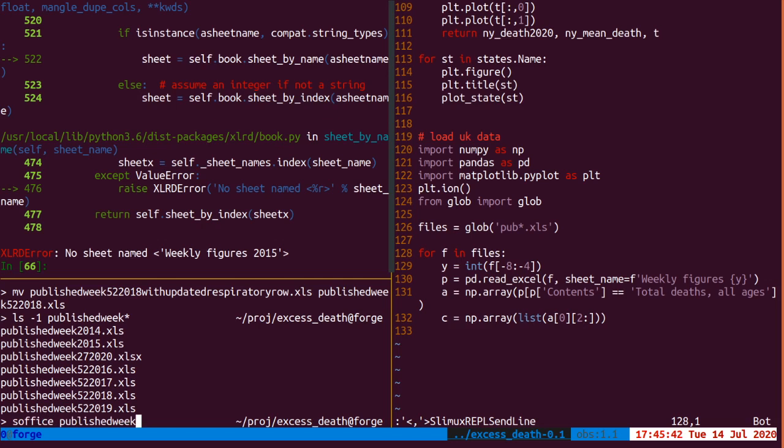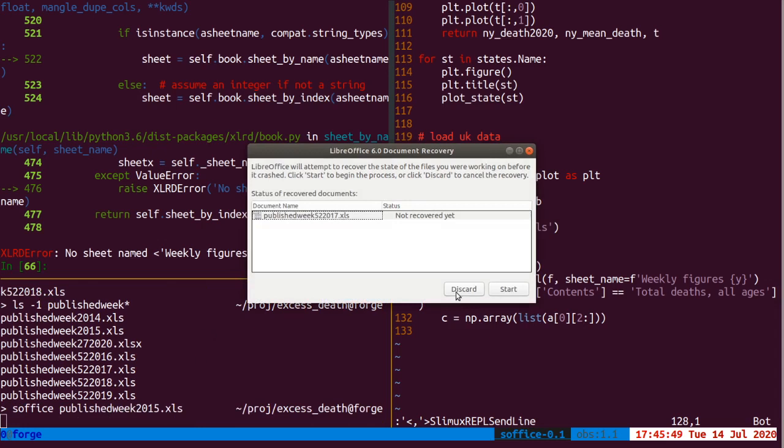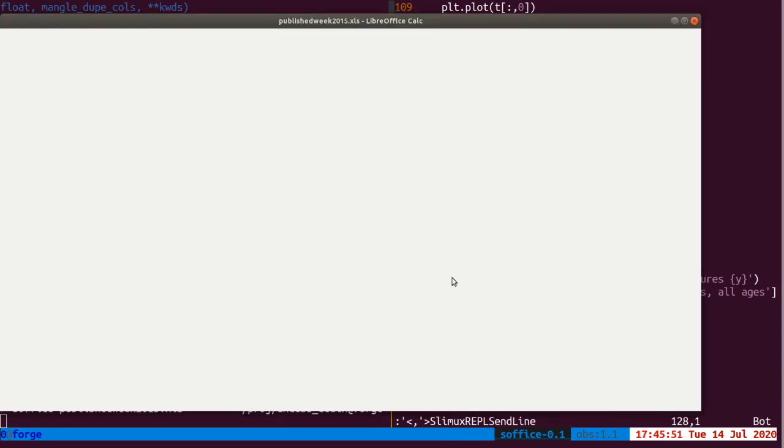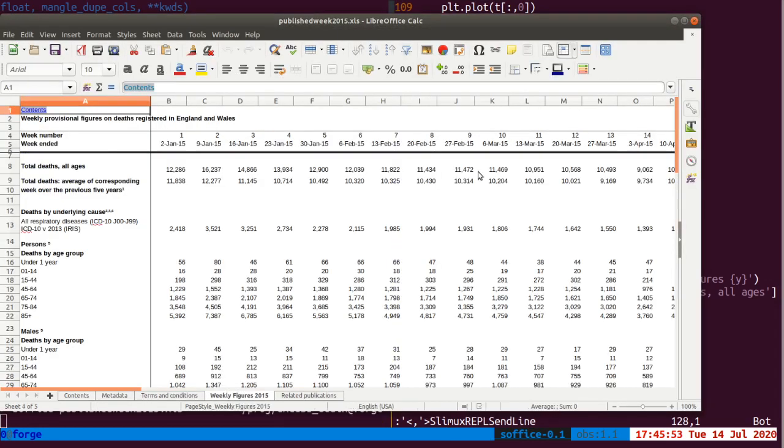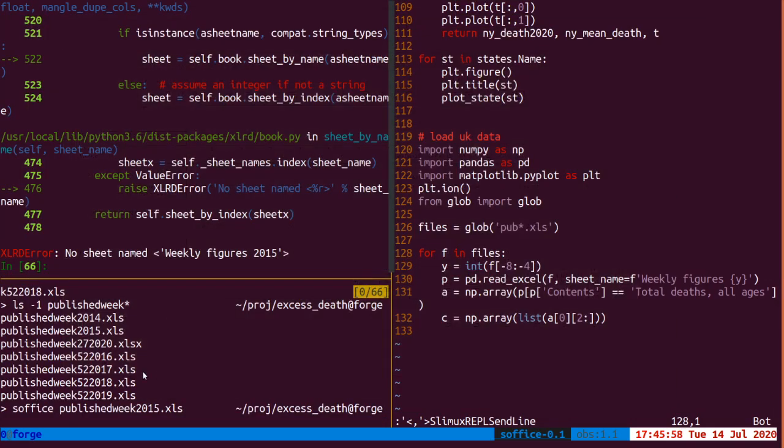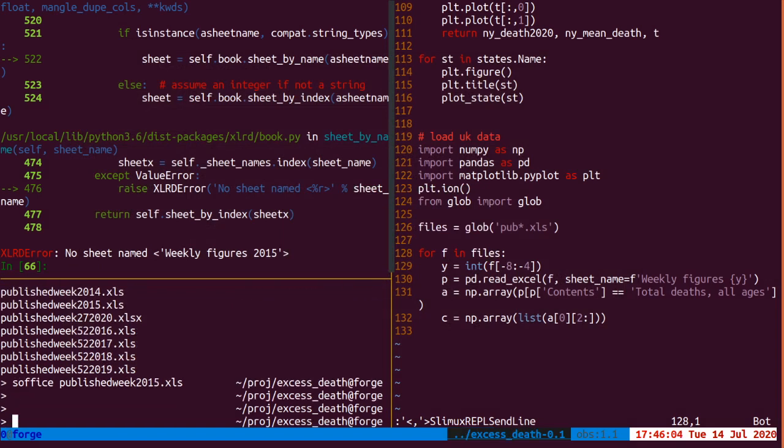Something strange about it. 2015. Discard. I don't care about that nonsense. Yes, discarded. Oh, those ones are capped. You freaking kidding me? I tell ya. Ridiculous. Where's my files?